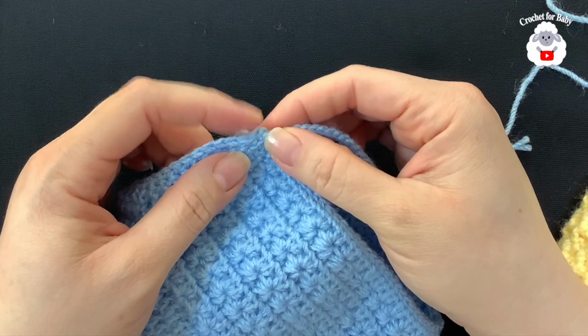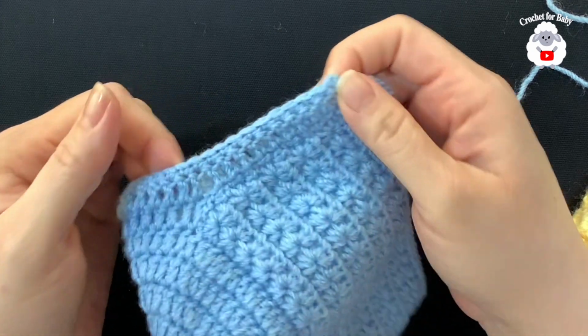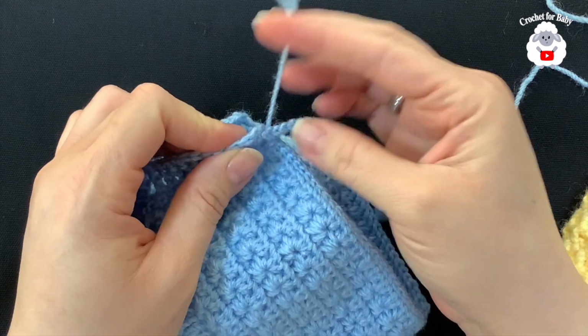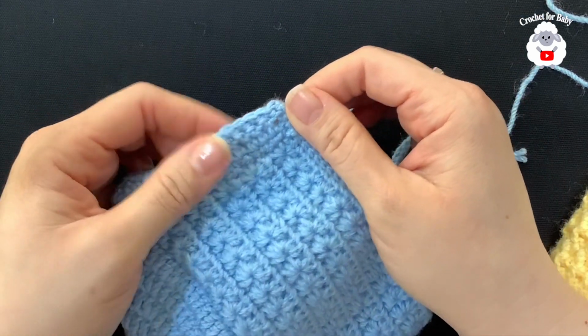Okay, finished making this last single crochet here at the end. All I did was just make my last single crochet into the second chain here at the end, cut my yarn and pass my yarn through that last loop, and this part here is done.